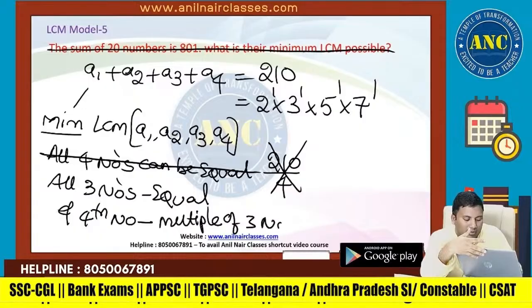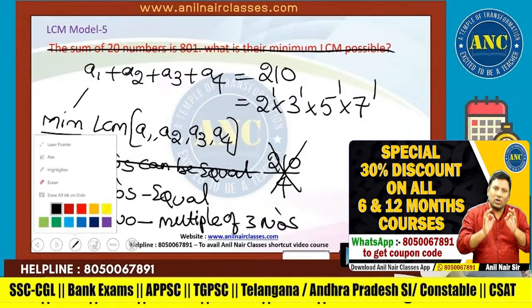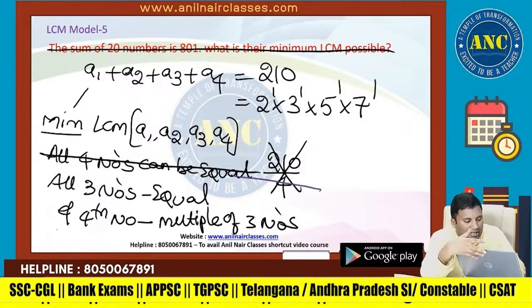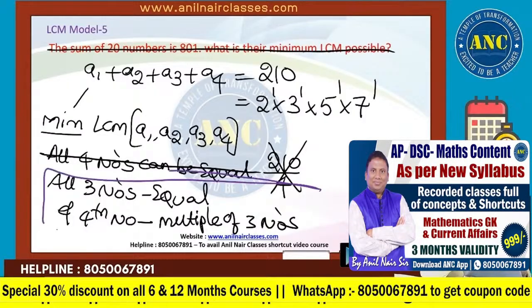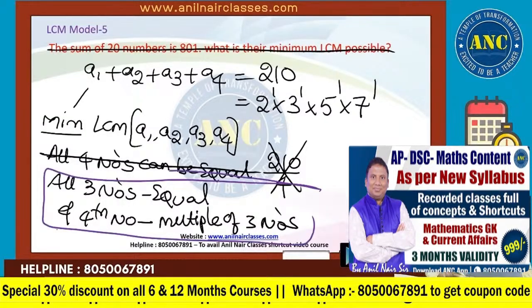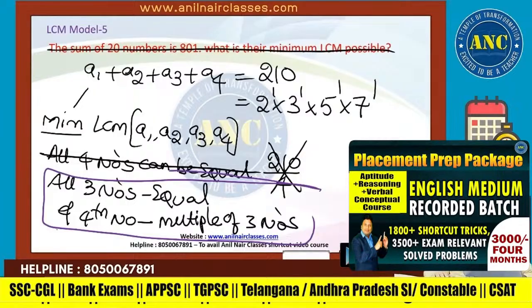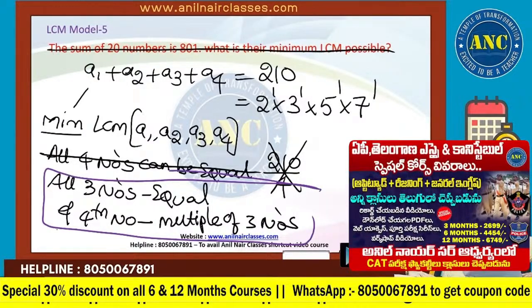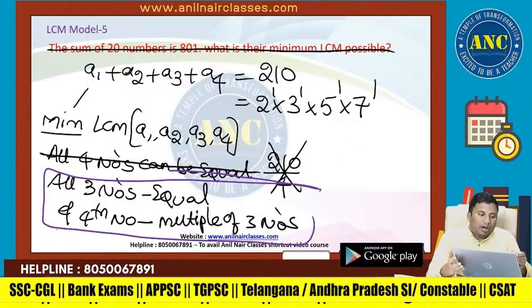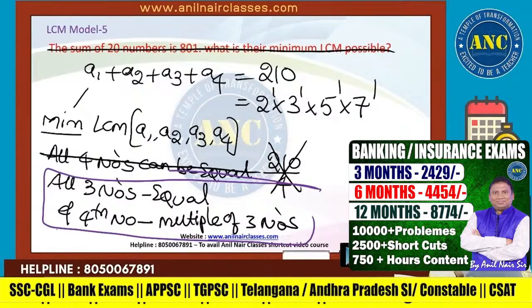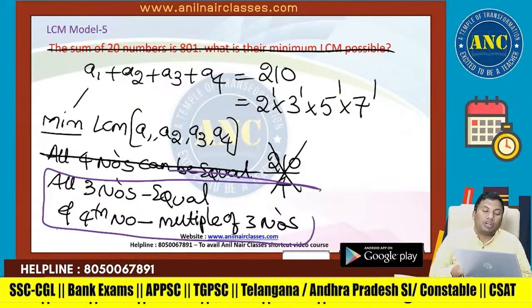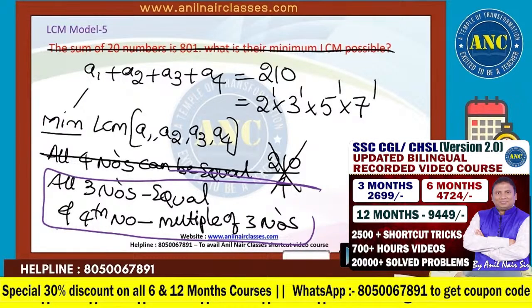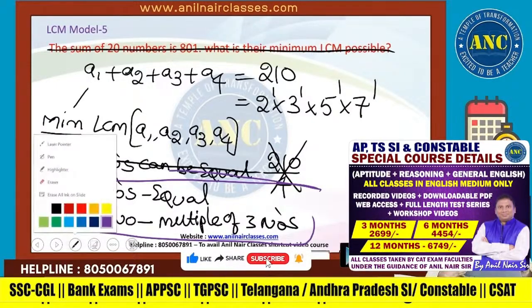Am I right? This is the logic to get the minimum LCM. First, all the numbers should be equal. That is exactly when there is A5. Most of you said 42, which is right if one more natural number is given. If four numbers are not equal, three numbers should be equal and the fourth number should be a multiple of all the three numbers. So we will use this logic.